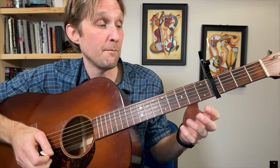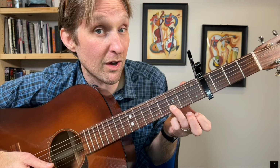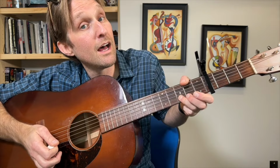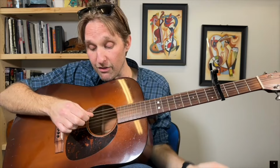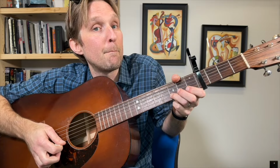Then play the first fret on the B string, the second string from the bottom. Then go back to the open G string, the third string from the bottom. Then go up to the third fret on the B string. So that was bum ba bum ba bum ba. Then play the open B string, second string from the bottom. Then on the G string, the third string from the bottom, play 2-0. So that was boom, ba, boom, ba, boom, ba, ba, ba, ba. It's just this fun little guitar fill that's right there in the second verse.